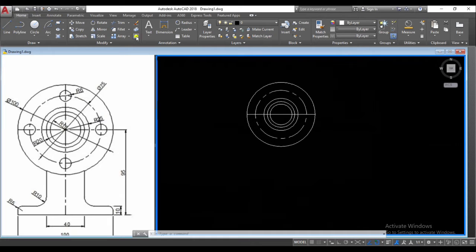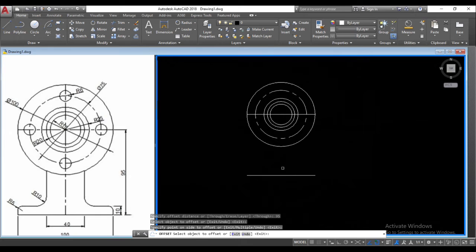And we already learned about the offset command. We're going to offset 95 and then 10. So AutoCAD is asking us to specify our offset distance, 95. Enter, we select the object and we select the side to offset, and we are going to press offset again, enter to escape the command, enter again to repeat it, and now we'll change the offset distance from 95 to 10 and we'll offset that one up. So I'll type in 10 and press enter, and I'm just going to select and select above that line.